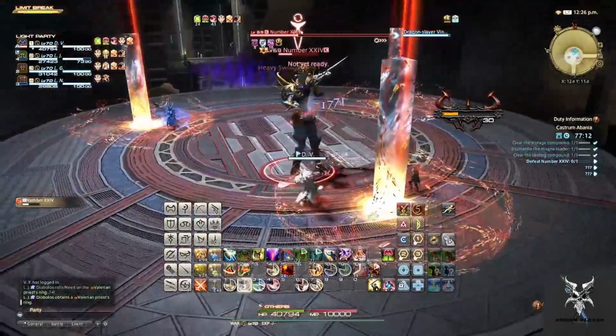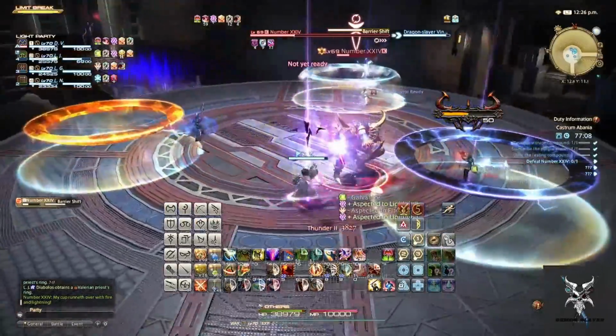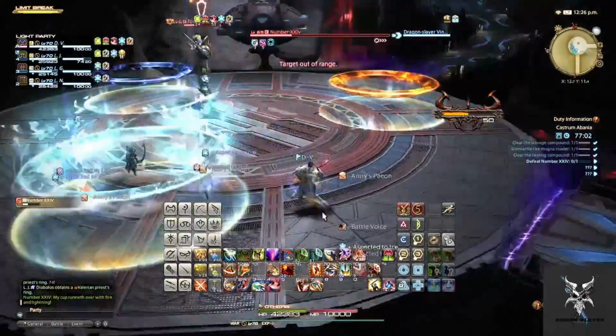And this one, he's calling out fire and lightning, so you pick up the ice effect. Now this will be completely random for your encounter whenever you do it, so you'll just need to pay attention as to which ones he is immune.